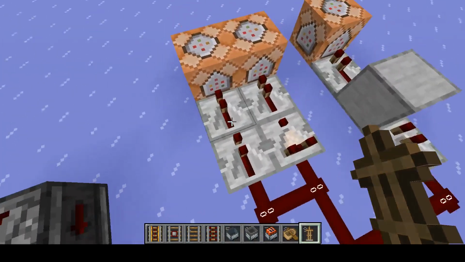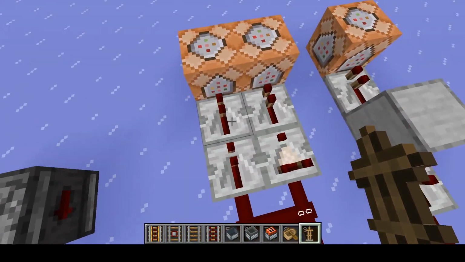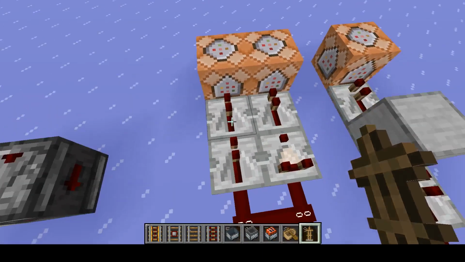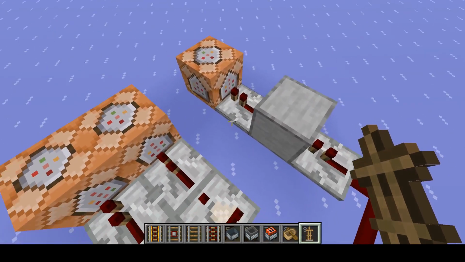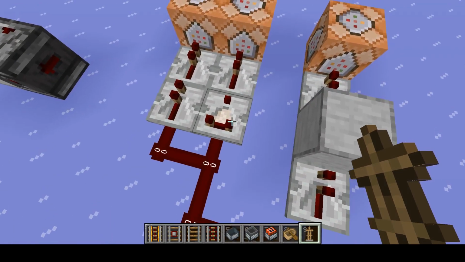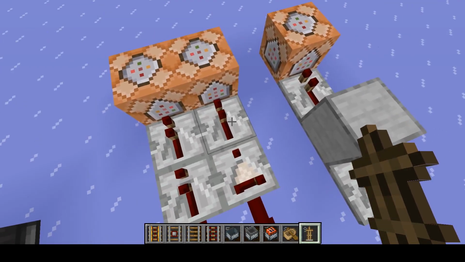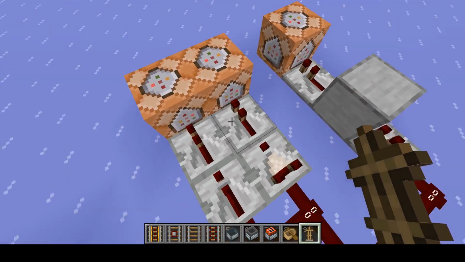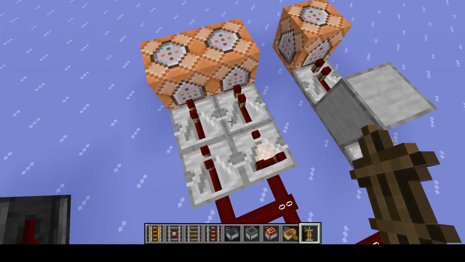They're tile ticks, so they power these repeaters. This one has priority -3, so its tile tick is going to get executed before this repeater's tile tick, which has priority -1. So then this comparator gets its tile tick executed, which powers this repeater, which has a tile tick priority of -3, but the tile tick was created after this repeater's tile tick, so it will be executed afterwards.